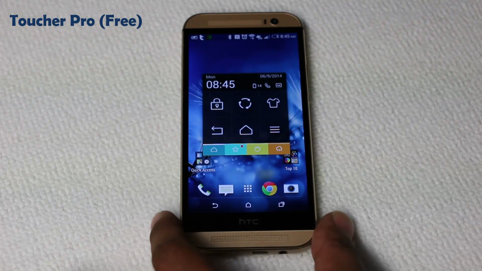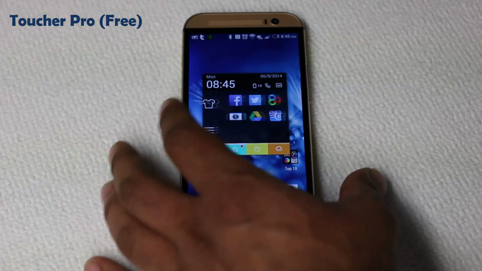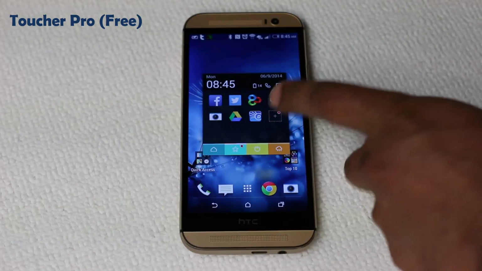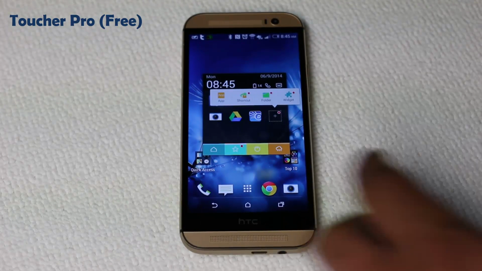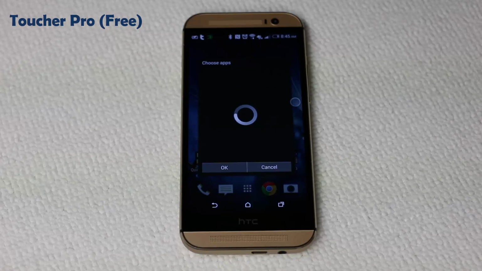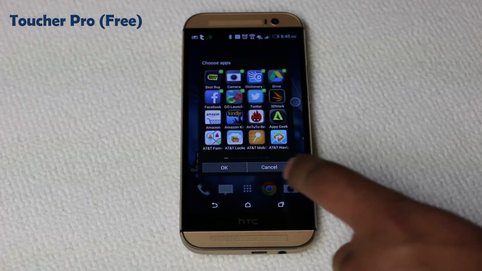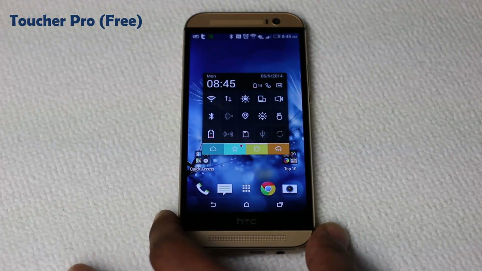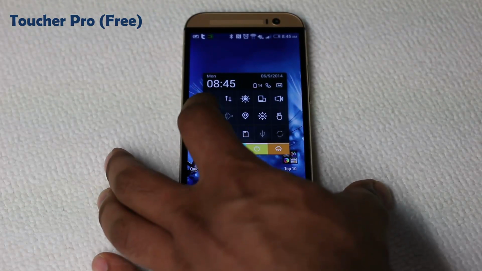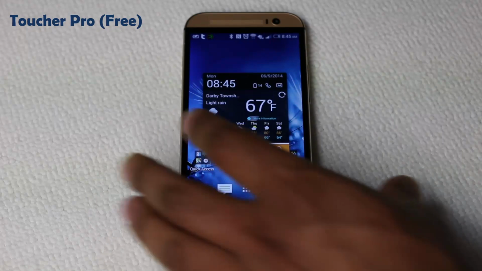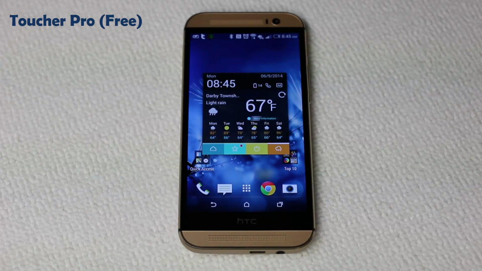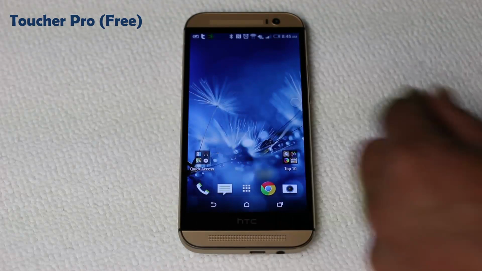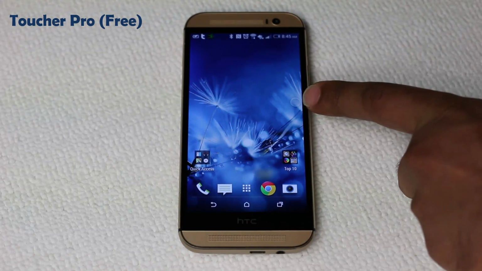Okay, and then you've got 4 tabs in all menus. So you can go over here. These are your quick applications that you want to access, and you can add as many as you want by tapping that button. Add an app. Alrighty, and then you can go over here. You've got quick toggle settings here. You can turn off the Wi-Fi, turn off the Bluetooth, whatever. You can go over here, and that gives you the weather. And if you tap anywhere off the screen, it minimizes and goes right into that tiny hole.